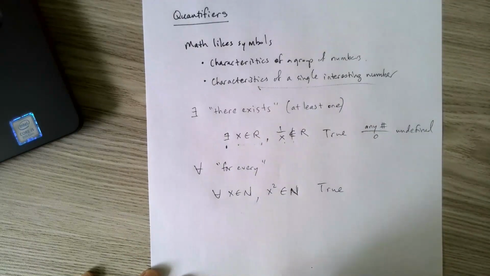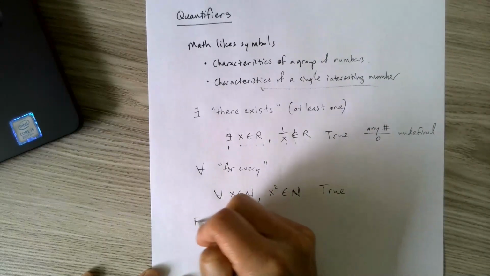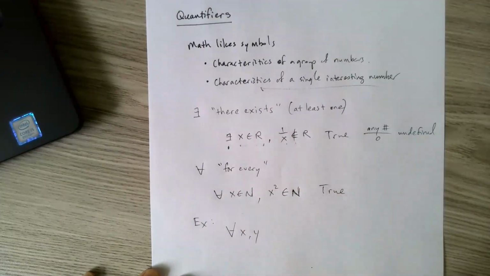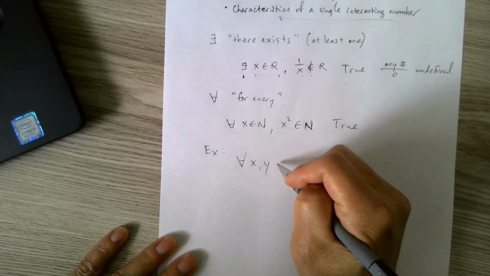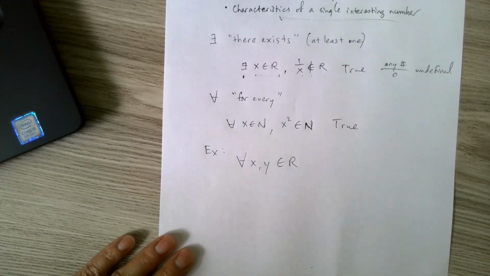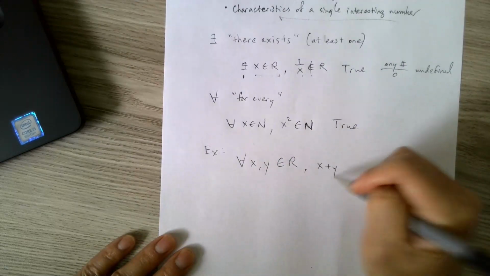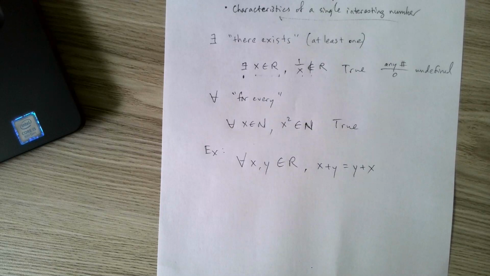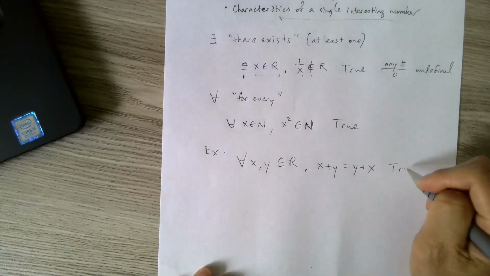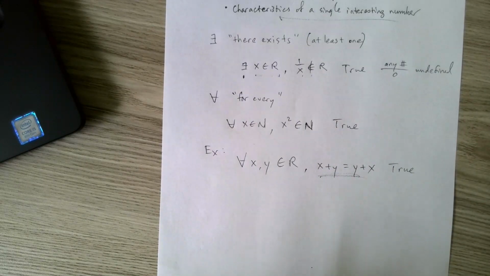Okay, a couple more examples. So here, I wrote x comma y after the for every. That means I'm talking about a pair of numbers. So whatever I'm going to say next is true or possibly false for a pair of numbers. So for every pair of real numbers, x plus y equals y plus x. Take any pair of numbers, add them up. If you switch the order, do you get the same result? Yes, this is true. You might recognize this as the commutative property. Properties are always true for real numbers. So if you know the commutative property, you already knew that was true.